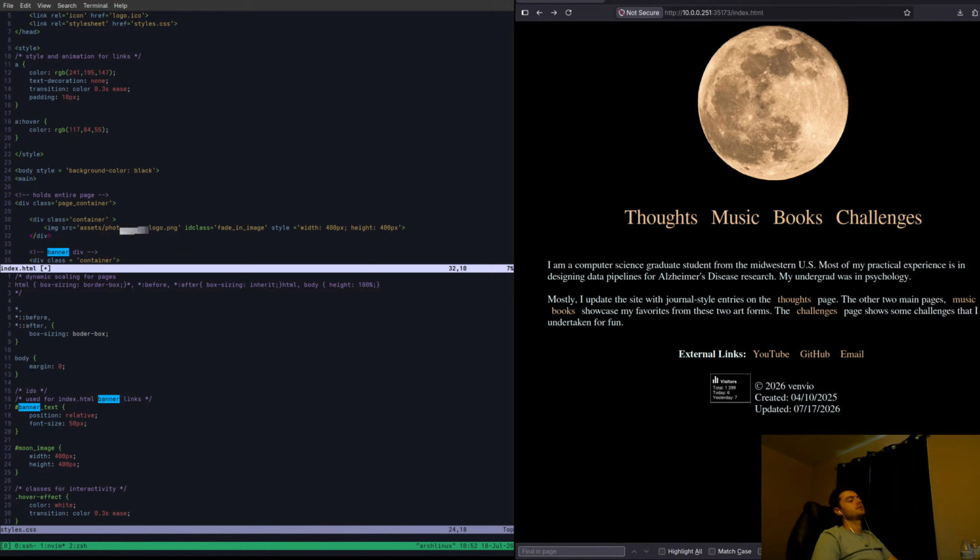Actually, what is it? CSS ID B. Can I put image in there? There's no way. Alright. Huh.